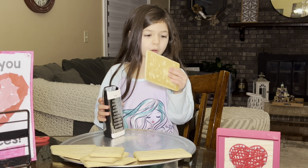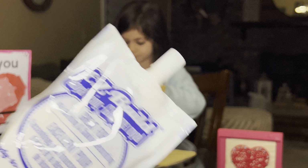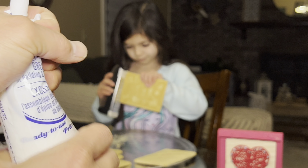So number one, always number one, have someone kneading your easy build royal icing because you want that to squeeze out nice and not bust the bag. Knead for 2 minutes, but you can keep doing it while someone else is getting your walls ready. Knead and massage the white icing pouch for 2 minutes to make the icing more fluid and adhesive. And that's the big part, adhesive. Remove the cap and snip 1/4 inch from the tip.